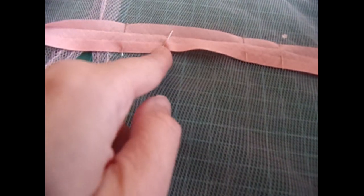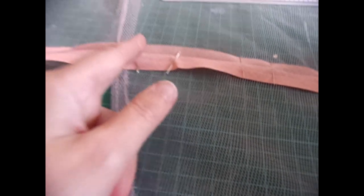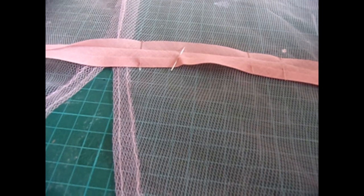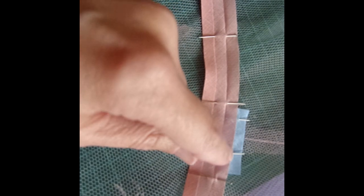So that'll be 5 centimetres there, and then we need the 1.5 centimetre turnover, which I might leave for now. I'll probably do it at the end of the sewing this on. So we're good to go. When you're sewing around, you'll be sewing into this crease line, and you don't want to sew on the blue bits. So before you get to them on the machine, remember to take out these little blue markers.